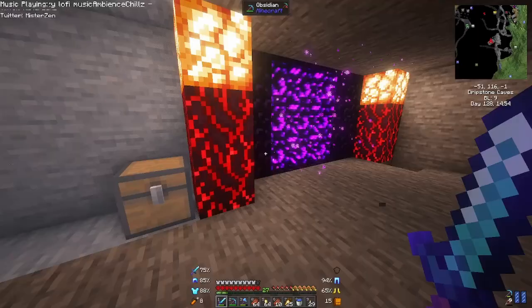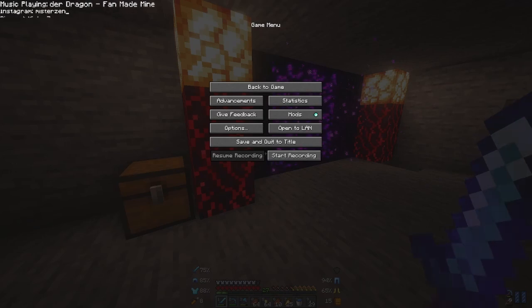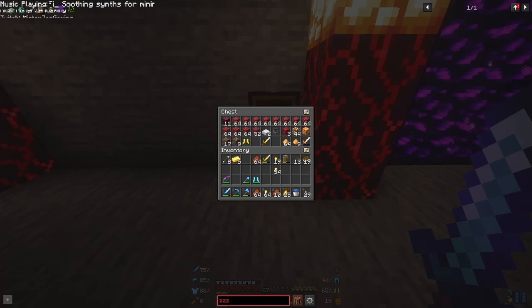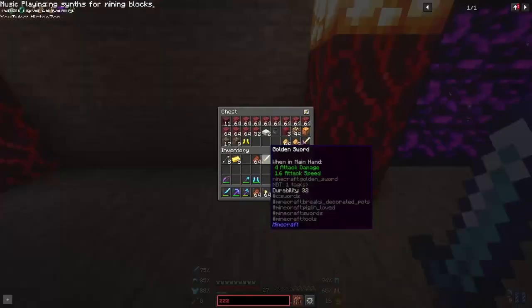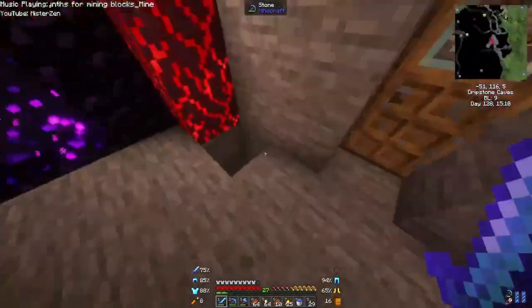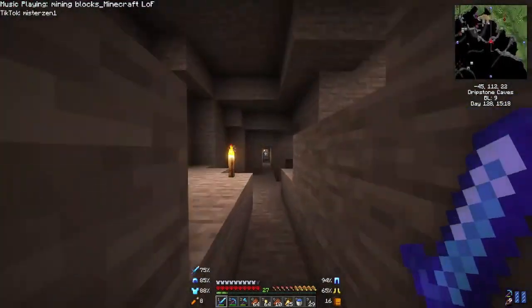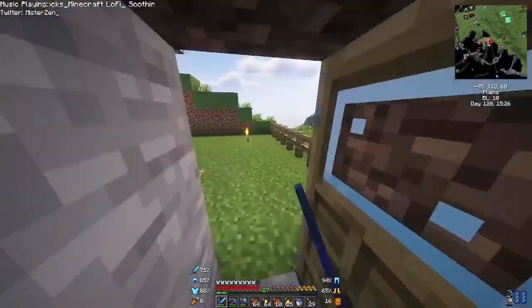Yeah, I'm gonna change this song really quick. I'm gonna choose a good one. With this one. Can't go wrong with this one. Let me go and combine these. I should definitely put a crafting table in here. Oh, I totally forgot. I made a shortcut. Look at that.